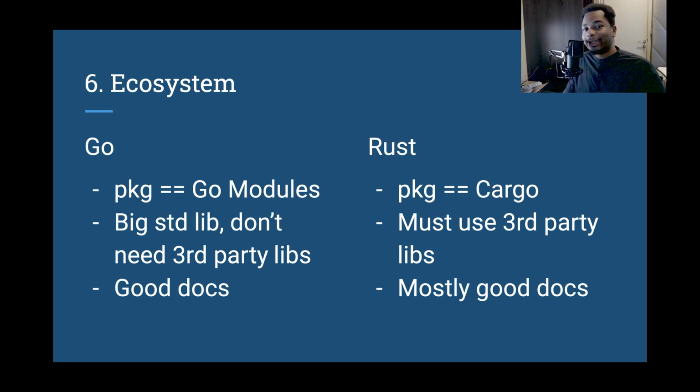When it comes to Rust, it uses the cargo package manager, which is pretty solid. I have no complaints about that. The standard library is pretty decent, but you will need to use third-party libraries pretty often. For example, encoding and decoding, serialization and deserialization. That's not necessarily a problem, it's just the way you have to do things. A side effect of the language being kind of difficult is that the documentation sometimes doesn't explain the concepts enough for you to be able to understand it. But overall, I would say both Go and Rust are pretty much on par in terms of the ecosystem.